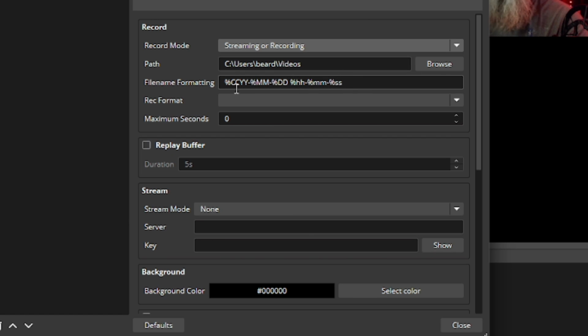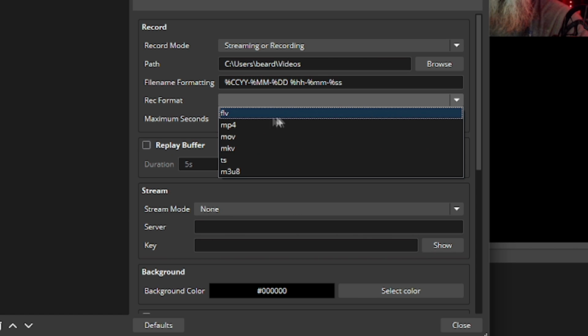The file name formatting currently does the year, month, day, hours, minutes, and seconds as the file name, but you can change this to be whatever you want. Just make sure that it's going to be something that doesn't overwrite previous clips. If we name this "clips," then every time you make a clip, it'll overwrite the other one that's already named clips. It won't append. So you're going to have to put something there that will make it differentiate itself from another clip. But that naming choice, again, is up to you.